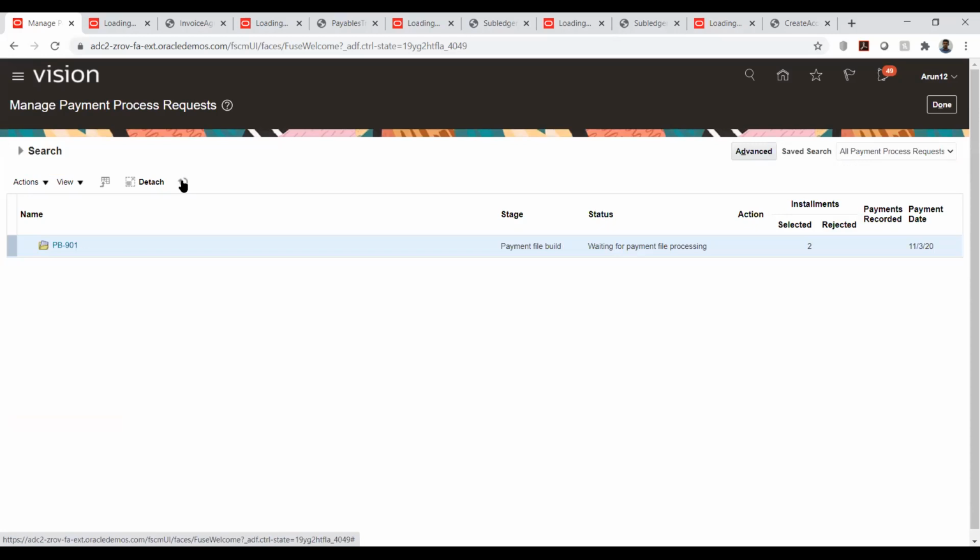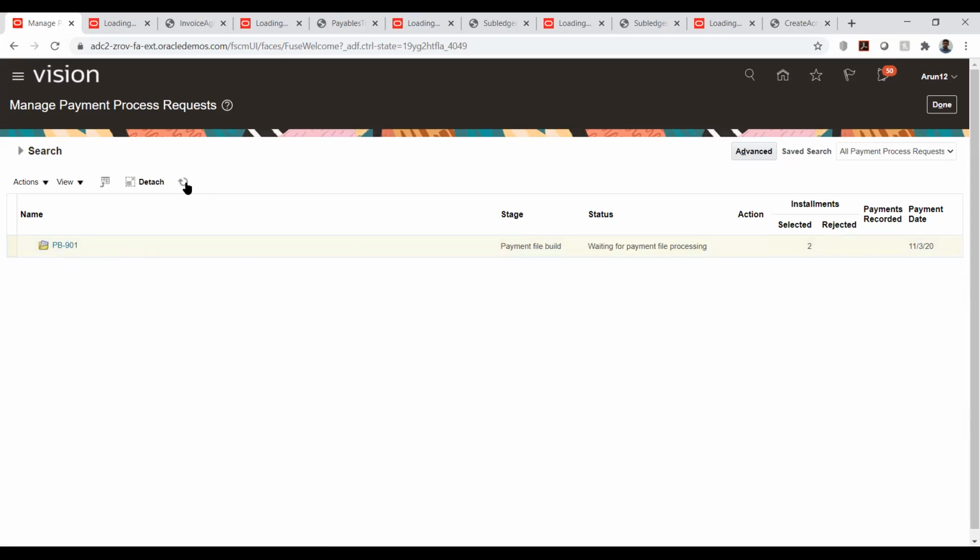I think from here it will not move. So the only step that is pending for us is after building the payment, we will have the status as confirmed. Once we see this, we can extend this box and download the payment file from here. The format that we used is this one, bank transfer request, I think. So that will be our format, and there we can see there are two invoices selected.